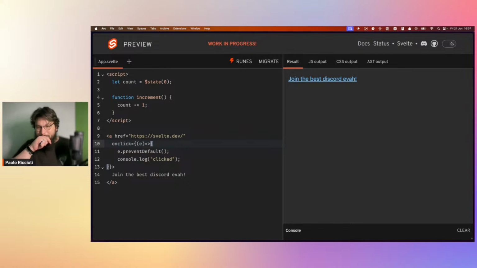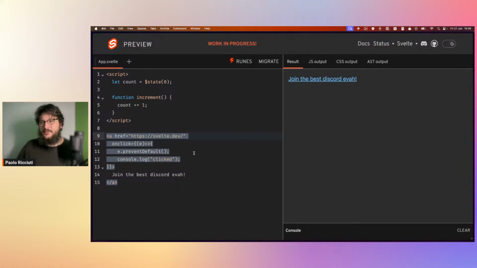But yeah, no, I'm doing it normally with Svelte. I am actually doing preventDefault, just an anchor and onclick.